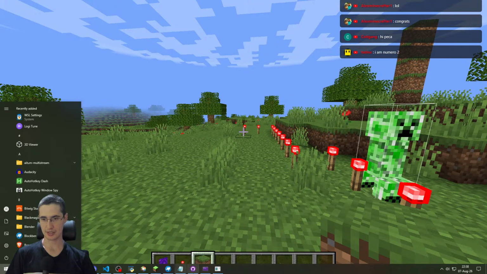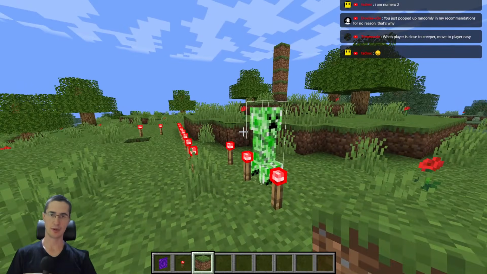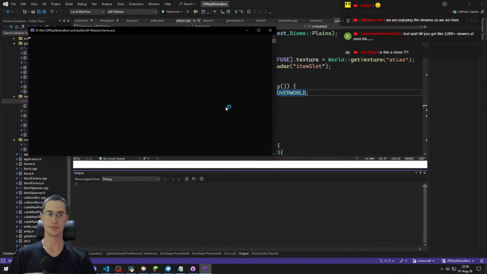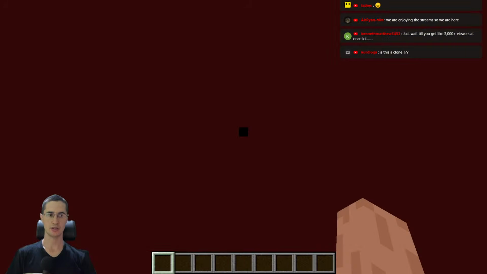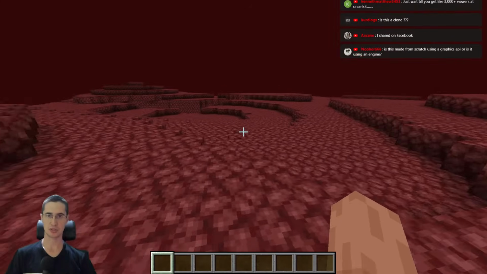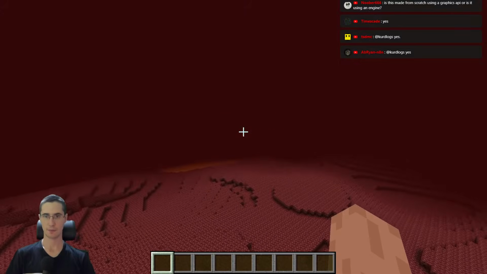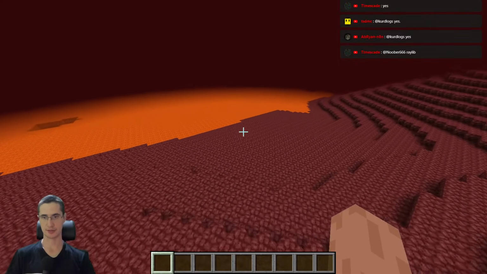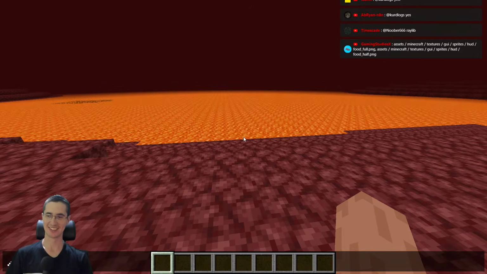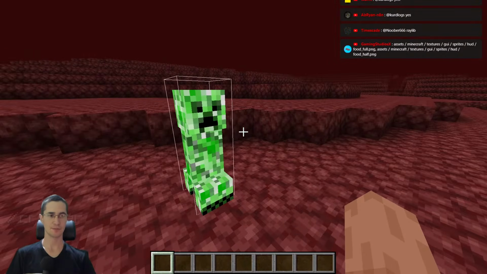Let's create a notepad and do some brainstorming, chat. And we can go back to the Nether. We can do the logic in the Nether because it looks cooler here, chat. Let's go near the lava. We'll write the code, the logic here. We'll be doing the logic here, chat.